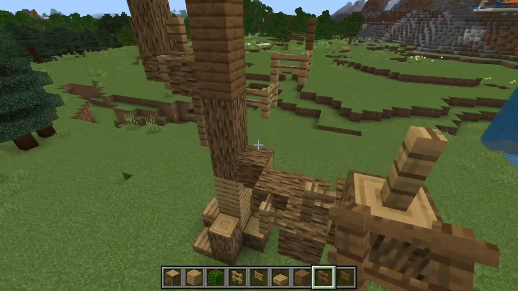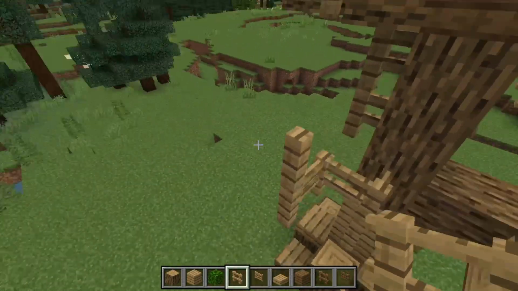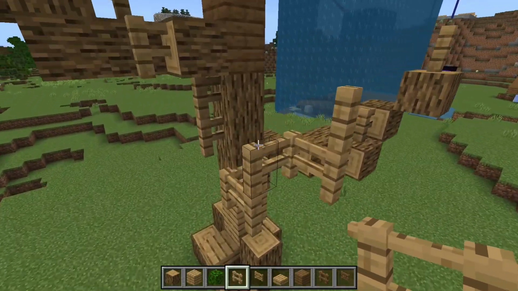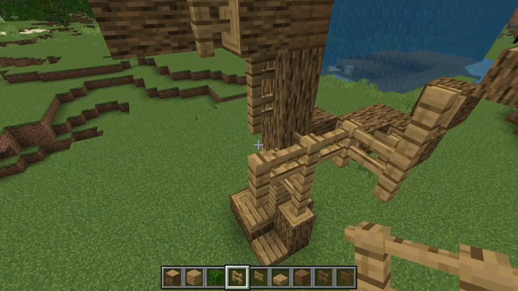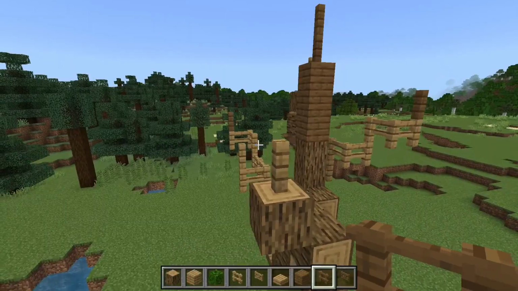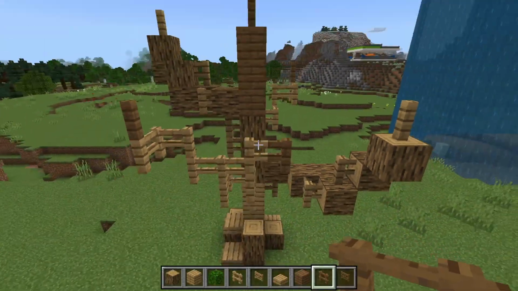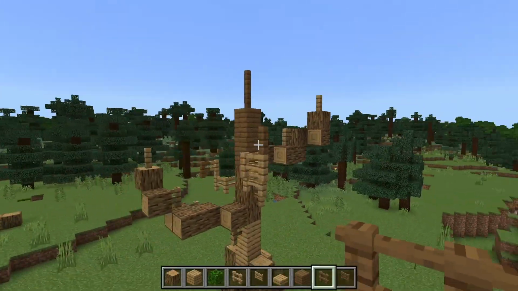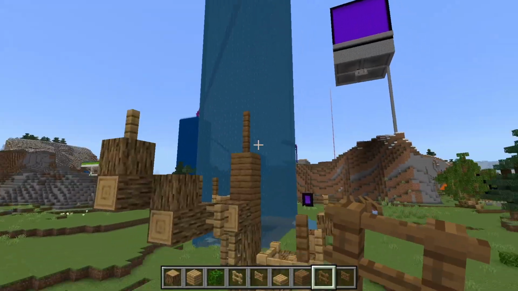But I want to show you a little bit of a different one right here. So we have one right here going out right here, boom, and then I want to have another one go out right here to that point blank. But I also have this one going a little farther up, boom, just like that, and then putting the spruce on the top right there. And then I could have maybe a spruce fence going out like that to create that branch right there. And this is what you have right here, more of a bare tree that has no leaves or anything on it.